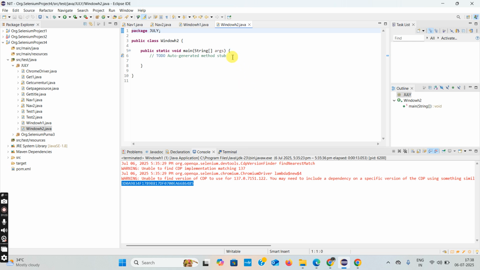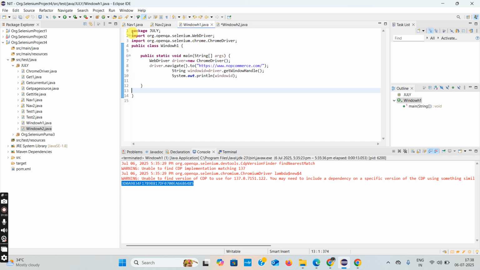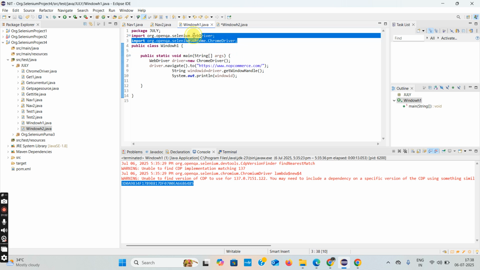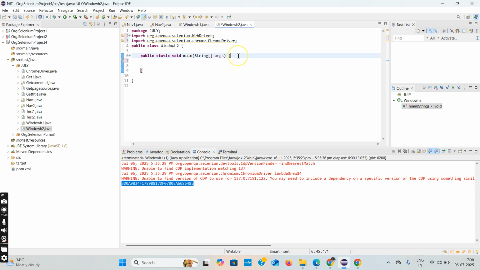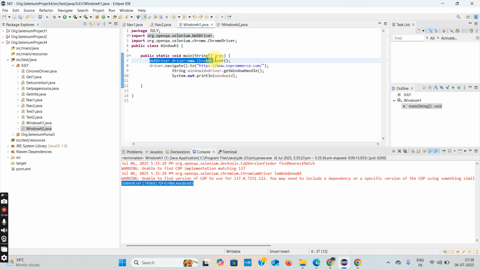After finishing this, we can import the WebDriver and ChromeDriver packages. Control C, copy and paste it here. Write the WebDriver interface like this.